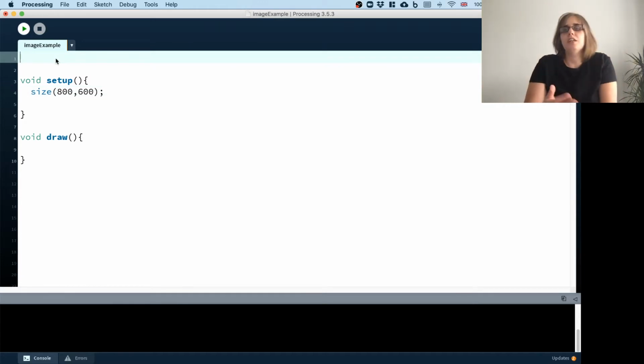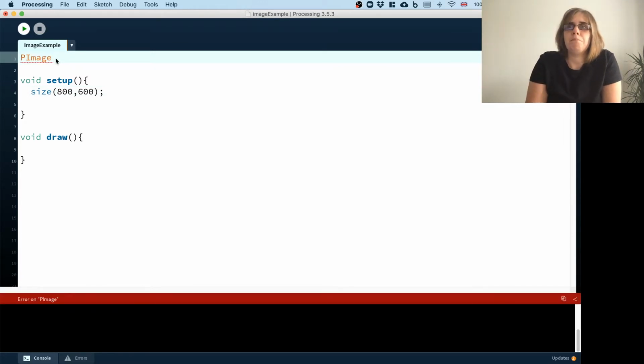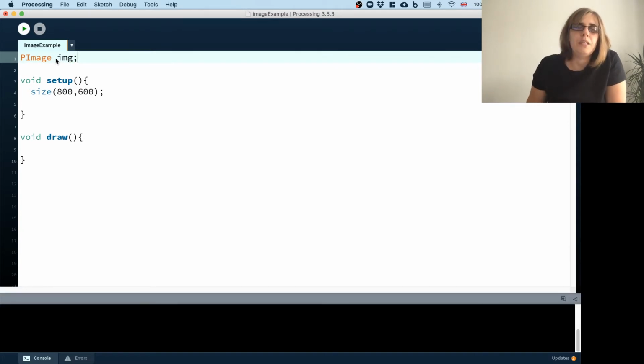And so the first thing I need to do is set a PImage, and we're just going to call it image. Now, PImage is a data type for images. It's actually a class, and this image would then be an object of that class. But basically, we can do things with this image, like use functions to manipulate it at the pixel level.